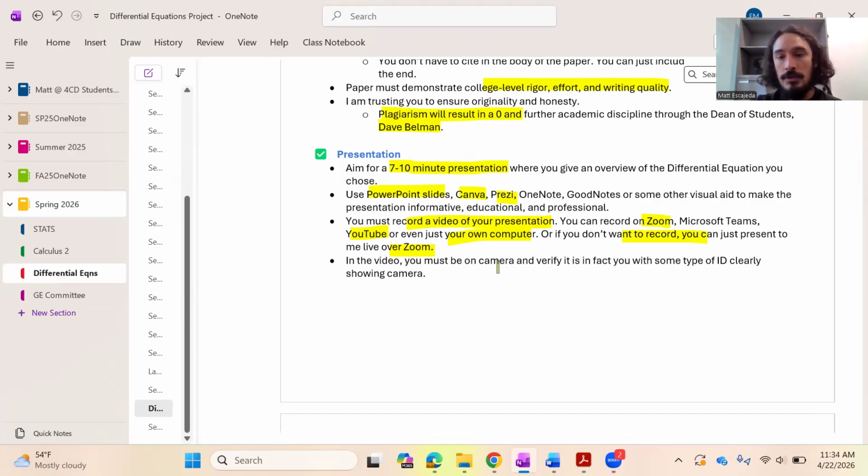And then in the video, I know a couple of you already from previous classes or we've had office hours. I've met you in person, but I do need to verify that it is you. So when you start the video, have some ID that shows it is you and you look like your ID. All right. Just some verification because I don't know everybody in this class. You're kind of just like a virtual student to me. So just to verify it's you, show me your ID on the video camera.